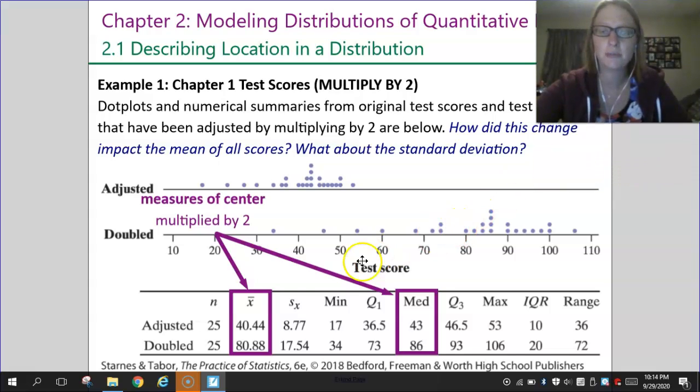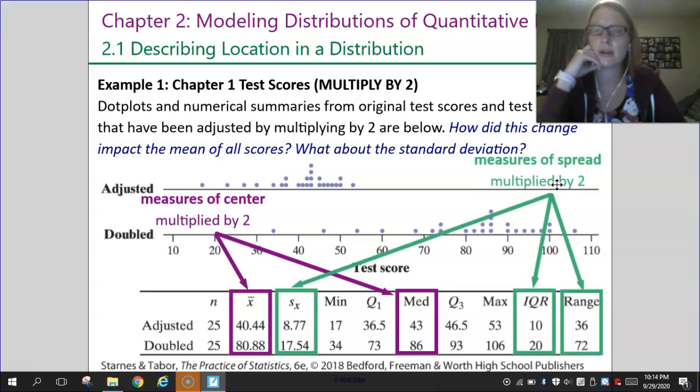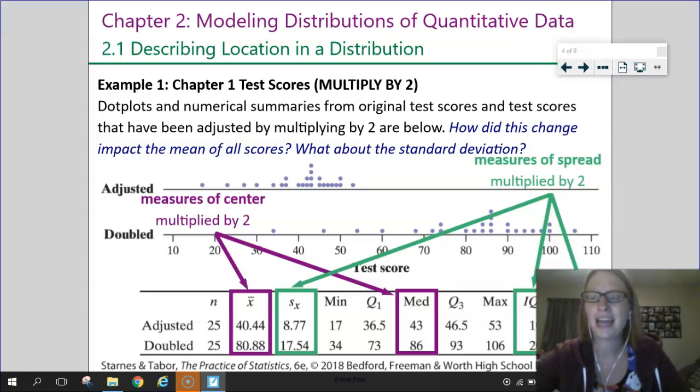And that's the main difference between when I add versus when I subtract. Or excuse me, when I add versus when I multiply. Multiplication changed both things. All the measures of center and all the measures of spread multiplied by 2. When I added, all that changed were the measures of center. So go ahead and write that down for the 2 scenarios. In the first scenario, when I added, only the measures of center changed by whatever I added, versus when I multiplied, everything changed. Here's a synopsis of that for your notes.